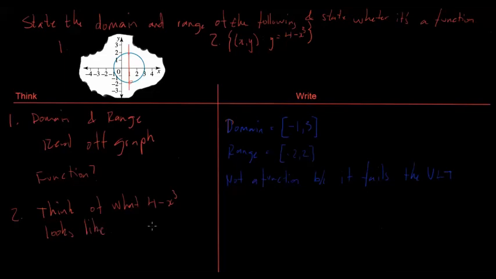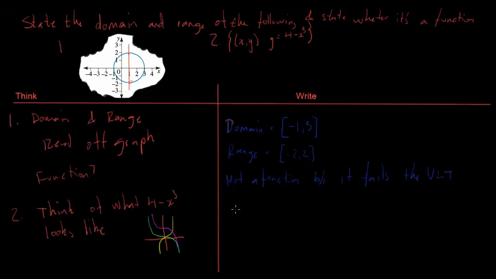And for me, in my brain, I'm drawing a little graph here. X to the power of 3 normally looks like this, but this is negative x to the power of 3, so it looks like this, and then it's up 4, so it's going to look like something like this. We only need a rough sketch in our head for the sake of stating the domain and range. So this purple line is what I'm sort of thinking about.